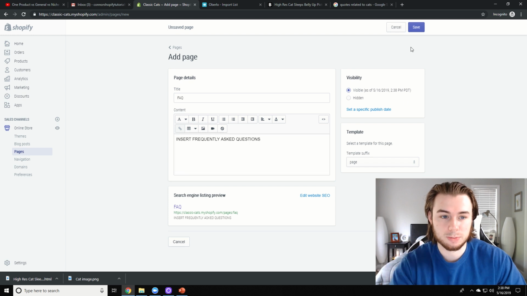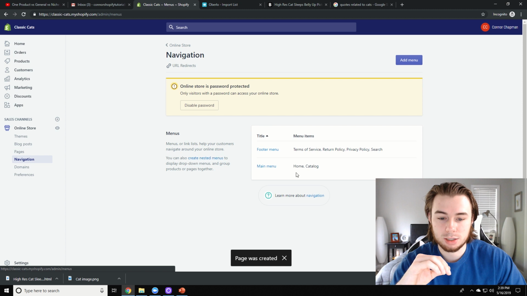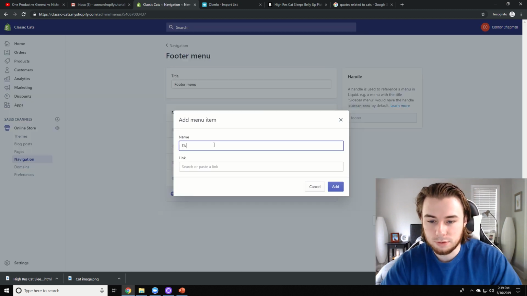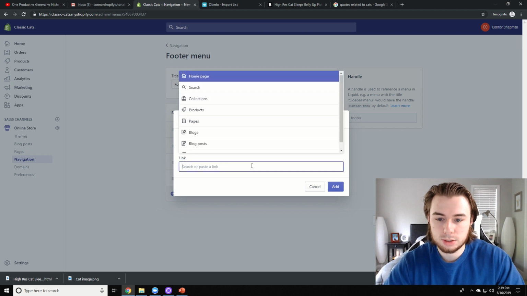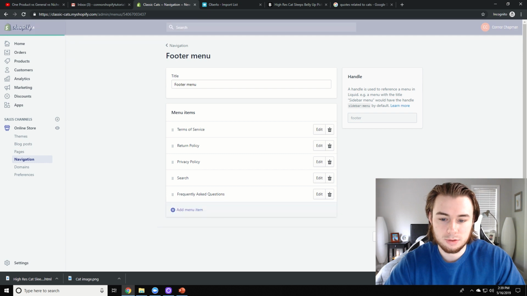Right now we're just setting everything up, so we'll hit save, and then we'll go back to our navigation, footer menu, and then we are going to add a menu item. We'll call it frequently asked questions, so we don't want to abbreviate it. Frequently asked questions, and then we'll do pages, FAQ, perfect, add that, save the menu.